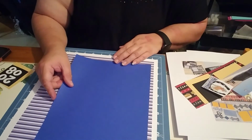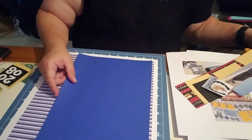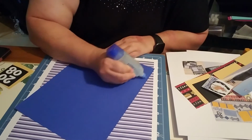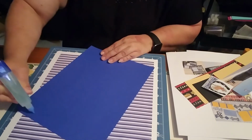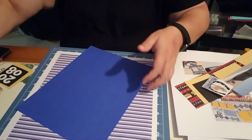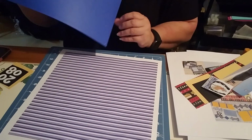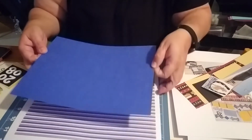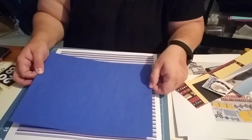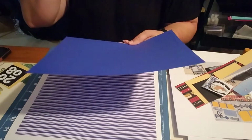Oh, yeah, I'm going to cut it a little bit. No, I'm not. However, what if I do it like this? Yes. Okay.